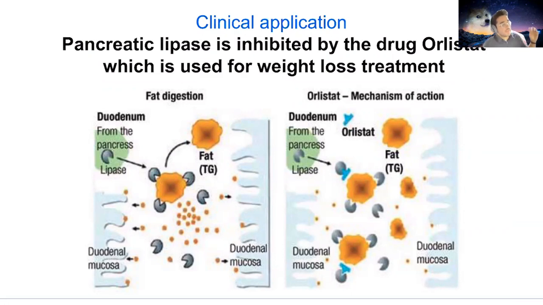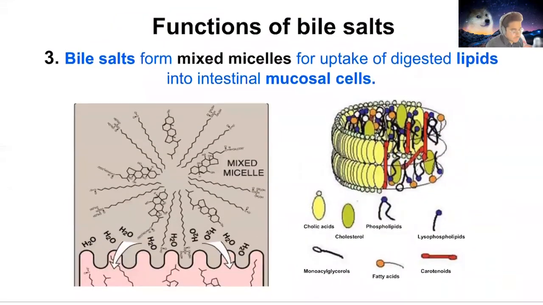So guess what? The patients are actually going to lose weight because the fat droplets can't be brought back in the stomach, or rather in the duodenum, and eventually get passed on into the stool. What happens is you get steatorrhea and weight loss. Okay. Life is all about give and take, guys.